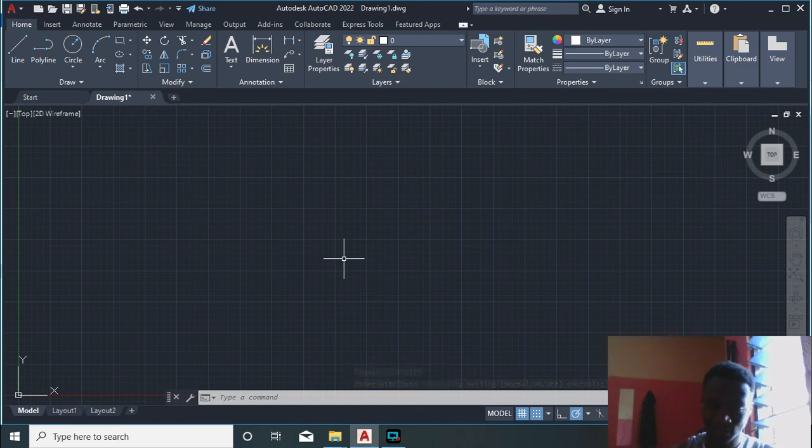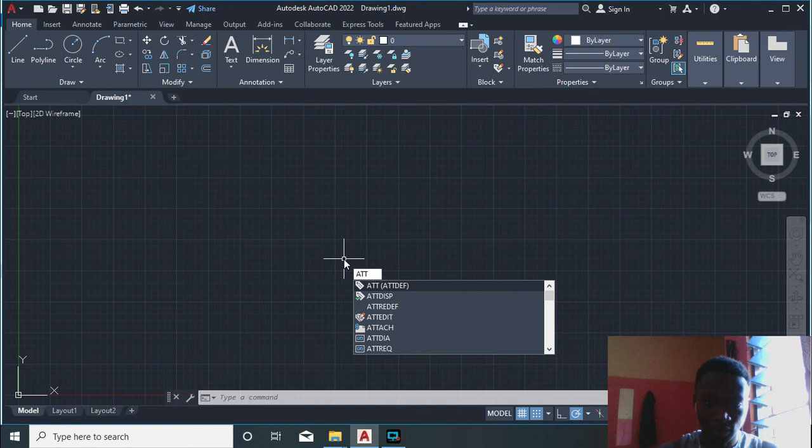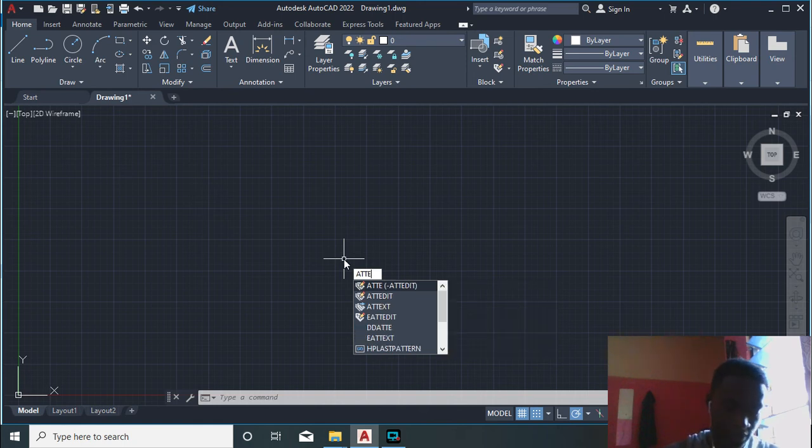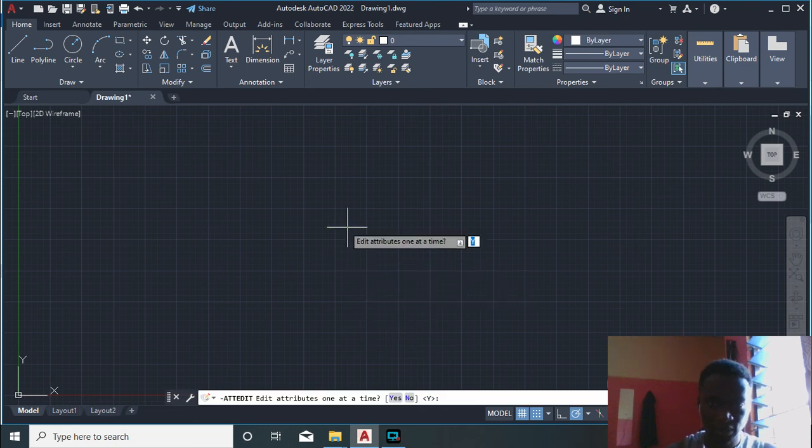ATTEDIT. This ATTEDIT changes attribute information. So you can see AutoCAD says edit attributes one at a time.